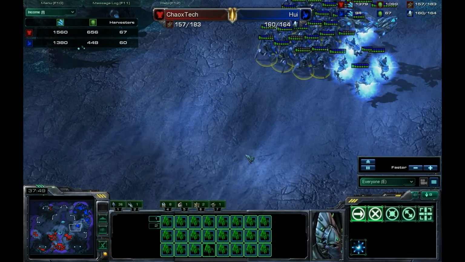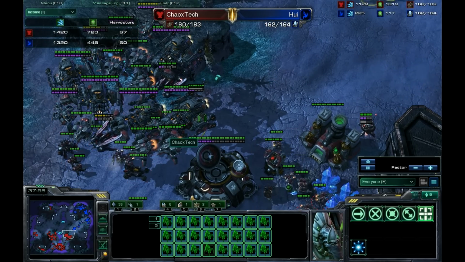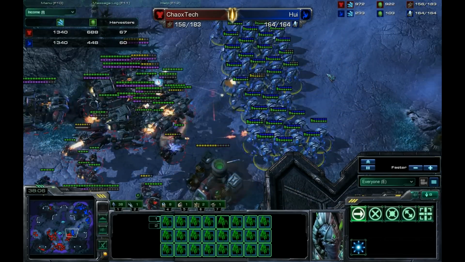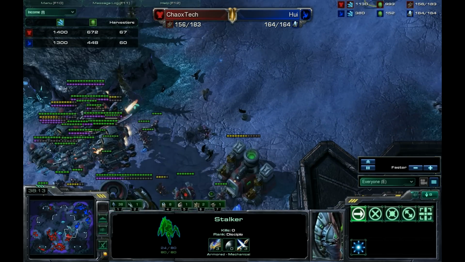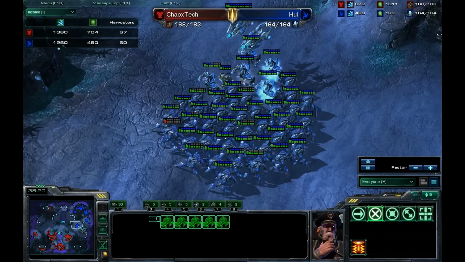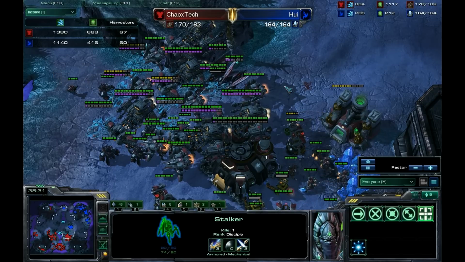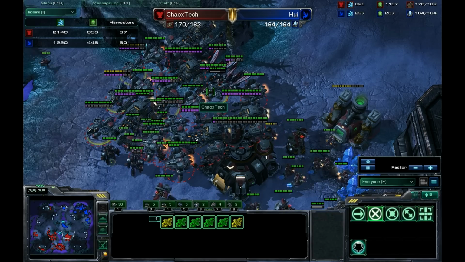In all honesty, the point defense drone, even with the energy upgrade and the durable materials upgrade, it can't withstand a single volley of stalker fire from this many stalkers. A nice stalker blink there, just keeping the damaged ones in the back of the army, pecking away a little here and there from ChaoxTech's army, which is good because, you know, Hui can recharge those shields. That's basically half of the stalker's energy right there. So as long as he can pick away, back out, pick away, back out, he'll eventually end out ahead.